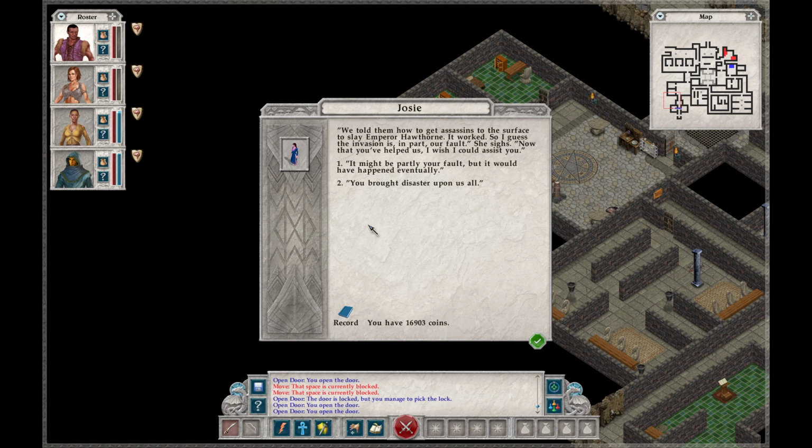Well, at this point, we're already way too far down the line to really play the blame game, even if it is directly true. So, we might as well say this. It might be partly your fault, but it would have happened eventually. Yes, a foul and brutal act that had to happen.